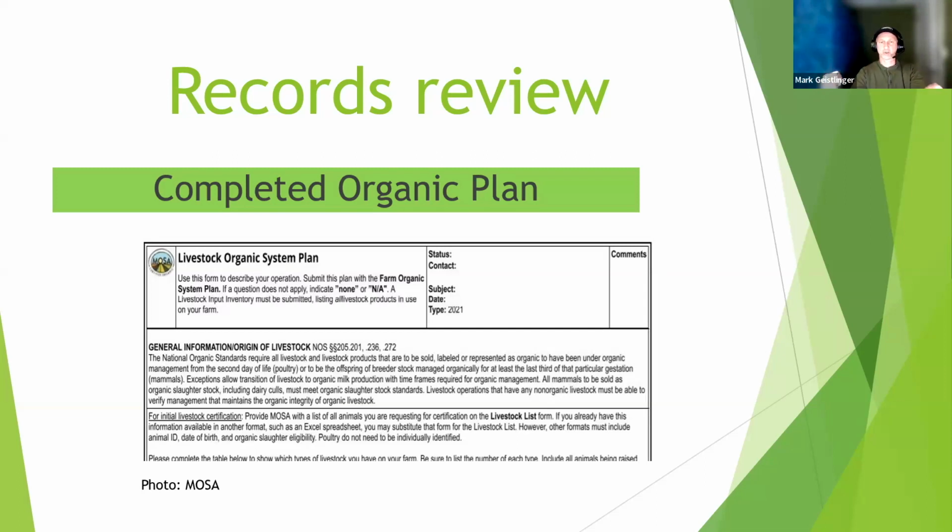Oh, it says that you use mulch for weed control. I'm not seeing any mulch out here. You're just not doing it this year or what? Remember what you said in your organic plan. It's okay to maybe have to change something at the inspection, but that's not ideal. You really need to have a completed organic plan ready for the inspector. So if you can review this ahead of time, if you see something on there that, oh, I've changed this, it could be okay, but you should probably tell your certification agency before the inspection so that you really have a completed organic plan. So you have that ready at the inspection.